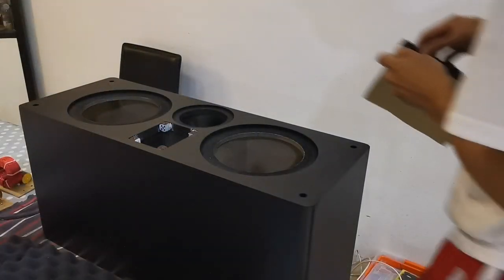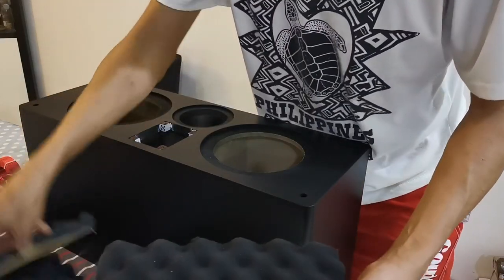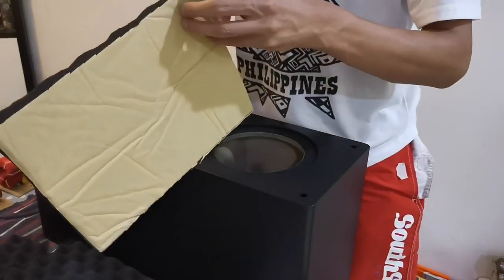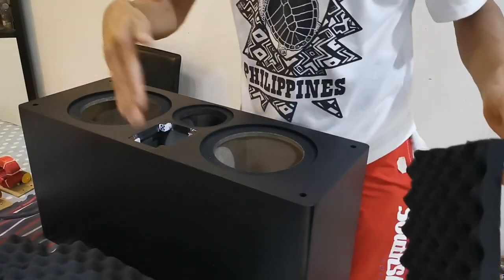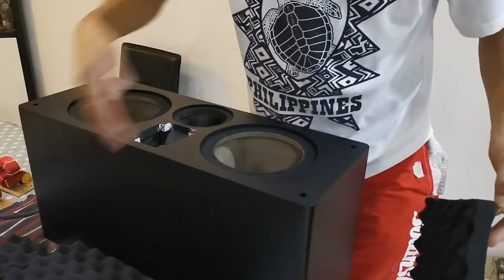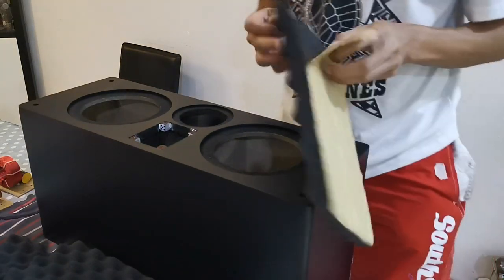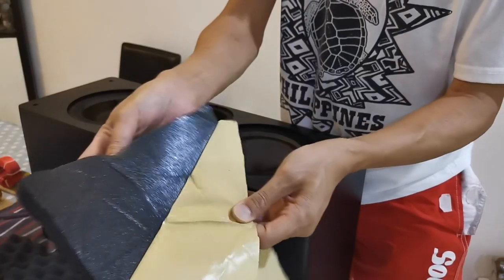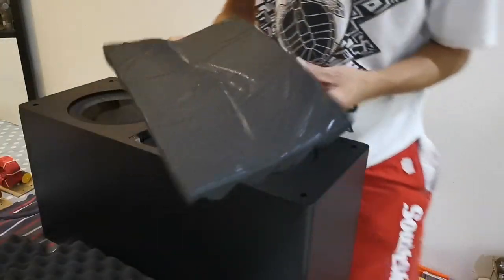I'm going to put sound dampening material into the speakers. I have four pieces cut to shape, so I'm just going to stick it on the four sides of the wall, and probably I'll cut some on the top. At the bottom, I'll just leave it empty. This type is with a double tape, so I can just stick it on.